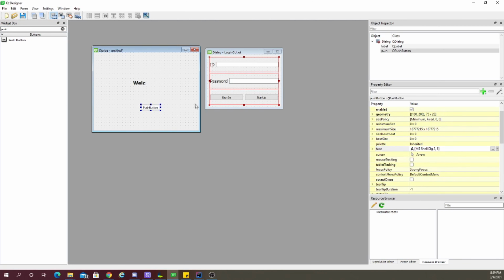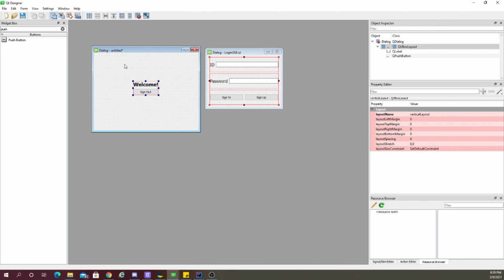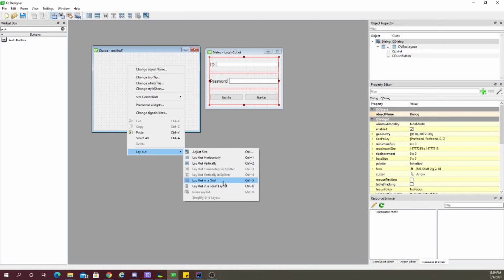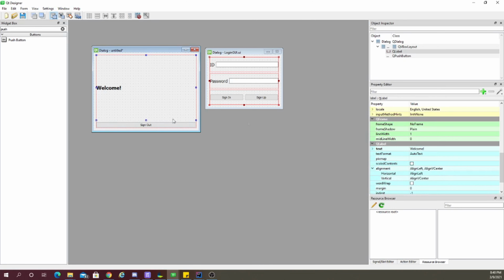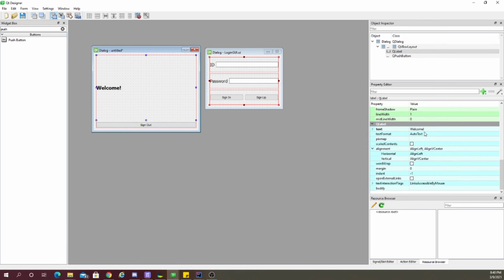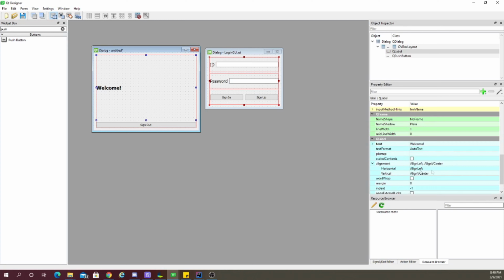This will be doing the sign up. Yeah, integrate. And then I want to align this one in the center. So if you go down on the property here, you're gonna see alignment, and in here, I want it to be in the center horizontally. So in the horizontal section, you just say align center.